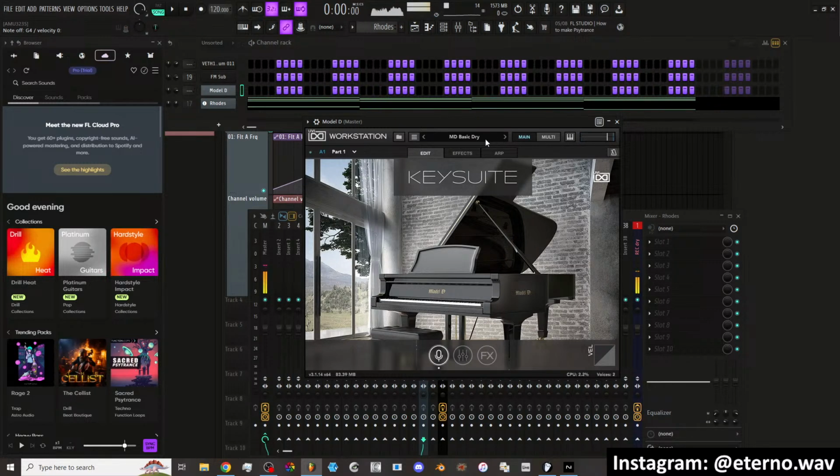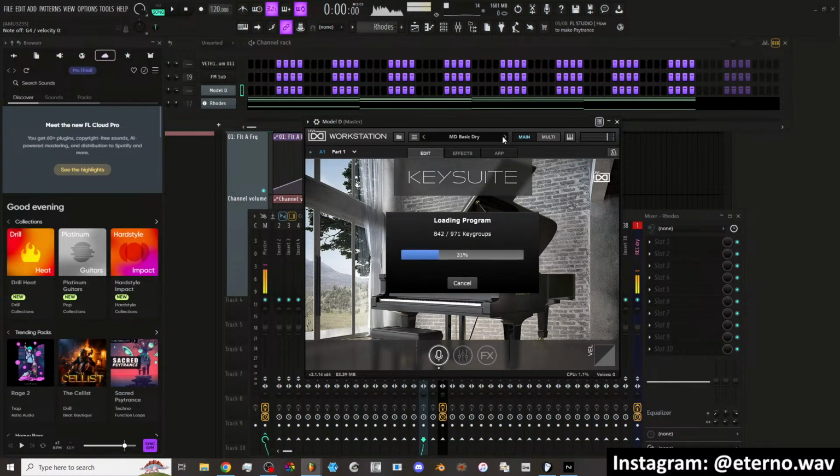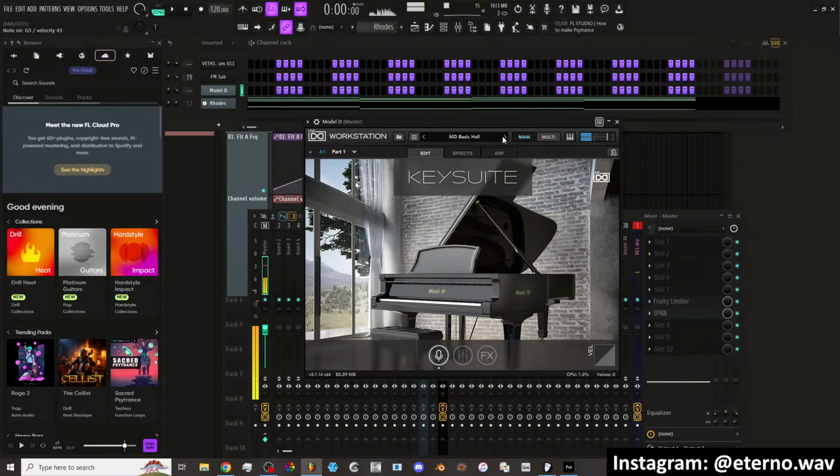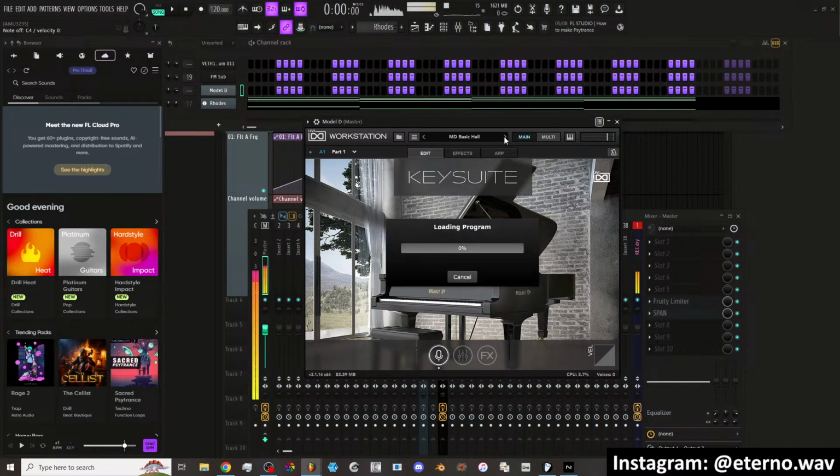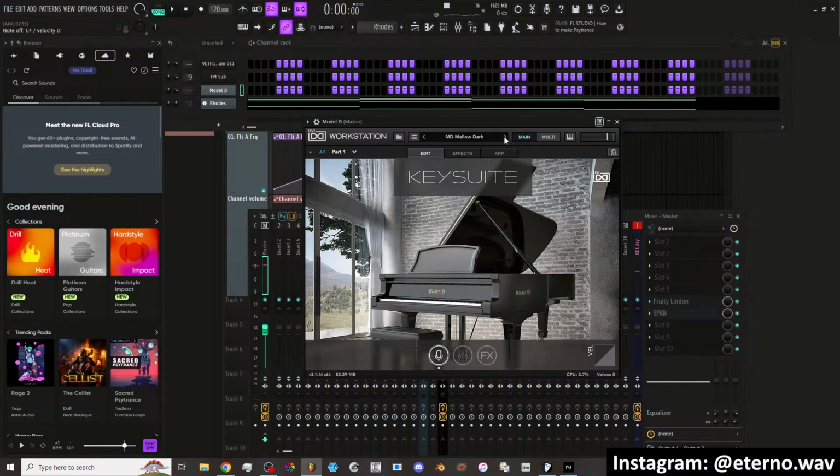Do I have other options or is it just this? Let's see. Presets. Basic dry. Loading program. This one has, I guess, some reverb on it, but it's the exact same sound. Let's see. Next. Loading program. Jesus, why does it do that? We got Mellow Dark.